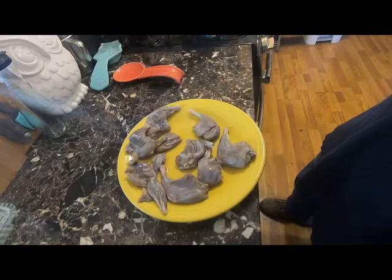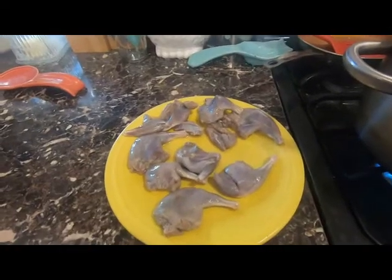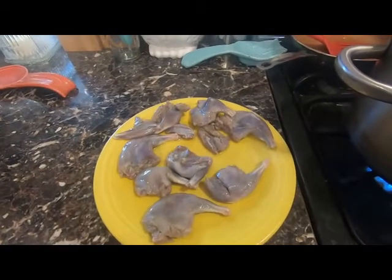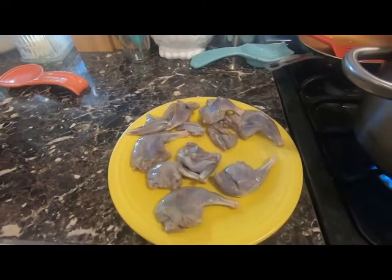Now that they're up to temperature, you gotta put them in boiling water. This is to cook them all the way, so that way they're not raw or have little uncooked parts. But it also helps keep them moist and softens them up. Moist. Anyway, here we go.